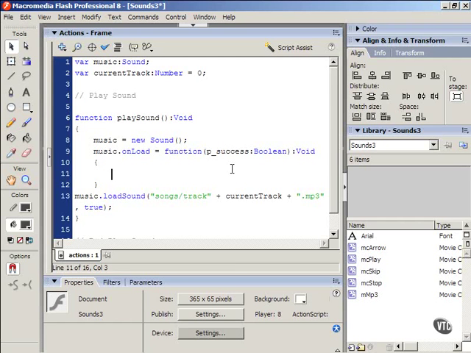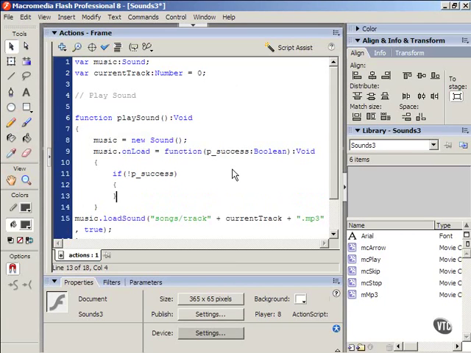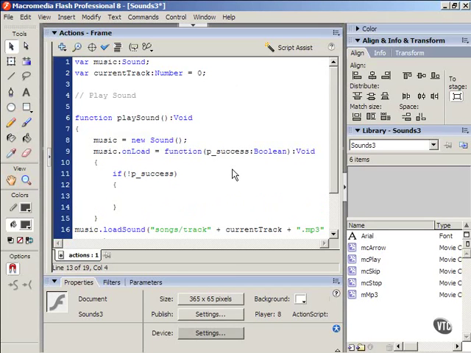And now we're going to use a conditional statement to check that. Type if, open parenthesis, exclamation point, p_success. Close parenthesis. Don't flip out about the exclamation point. It's not too intense. That just means is not. And so, instead of writing false here, we write is not true. Or, if the sound is not loaded correctly. I'll press enter, open bracket, enter again, close bracket, up arrow, enter.